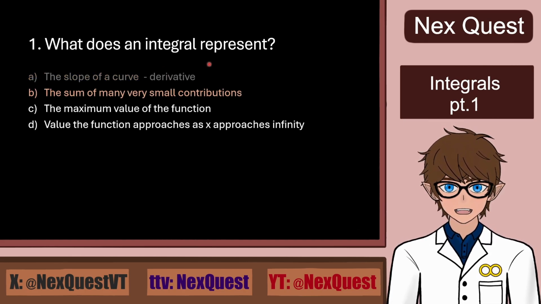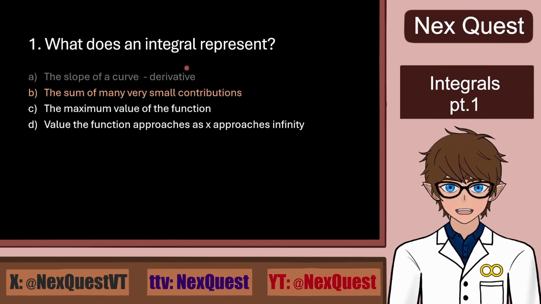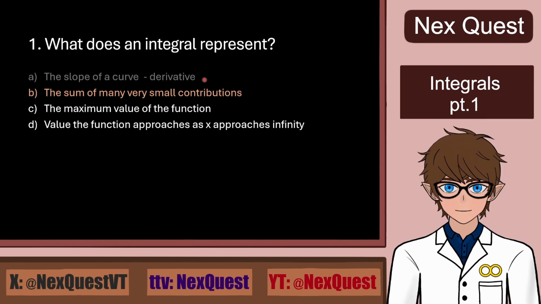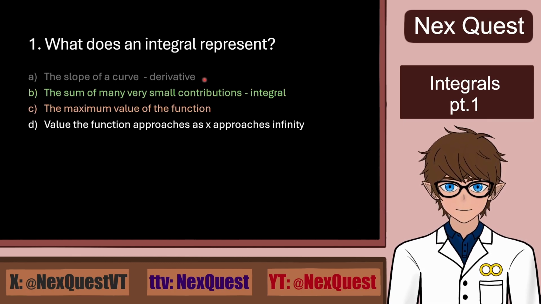The second answer is the sum of many very small contributions. To be fair, I could have worded it better, but it's fine, you get the point. And yes, we know that an integral represents addition of very small values to precisely fit the area under the graph, or any other practical application, so yes, this is the correct answer.